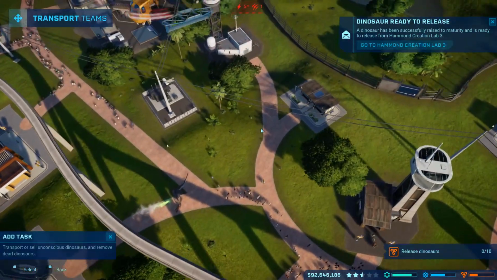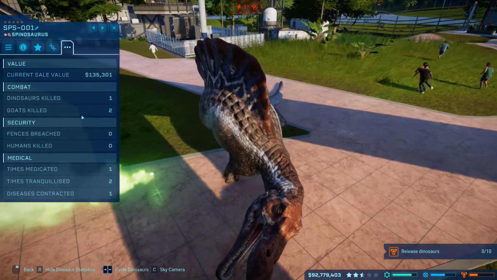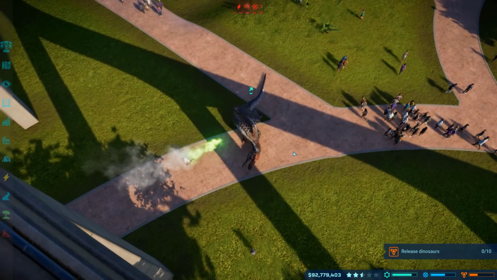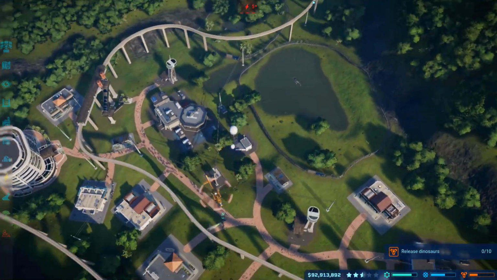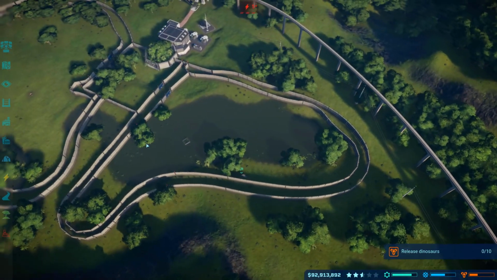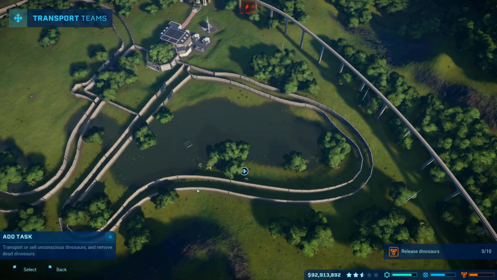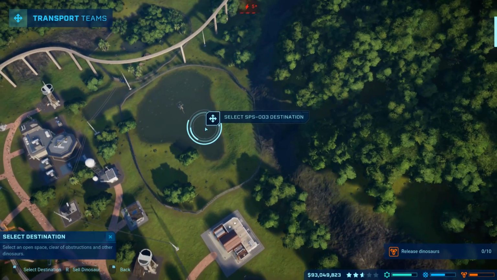Asset requiring collection. How many? Out of curiosity, though. You have killed nobody, actually. Okay, that explains why my safety rating is so low. Because the Spinosaurus is still there. It's broken out. Right, let's get you over here.